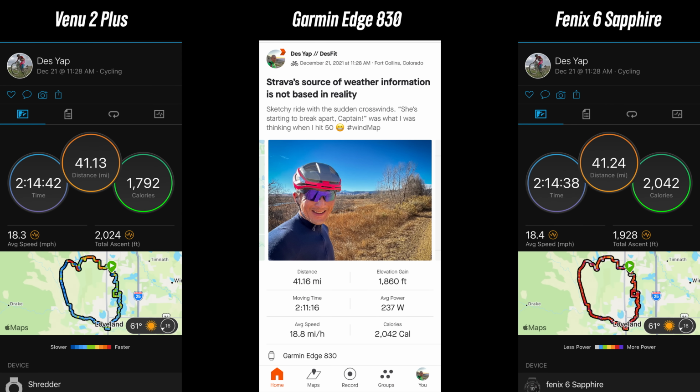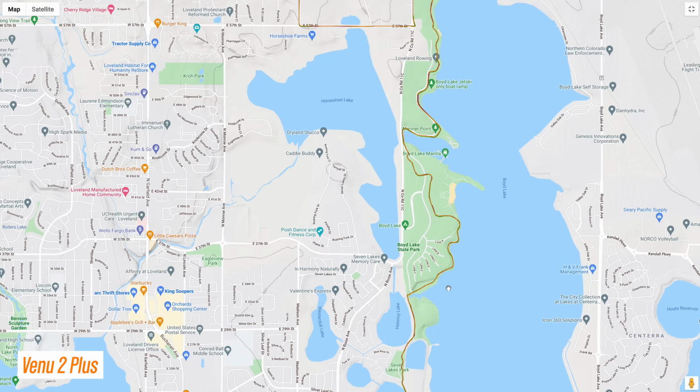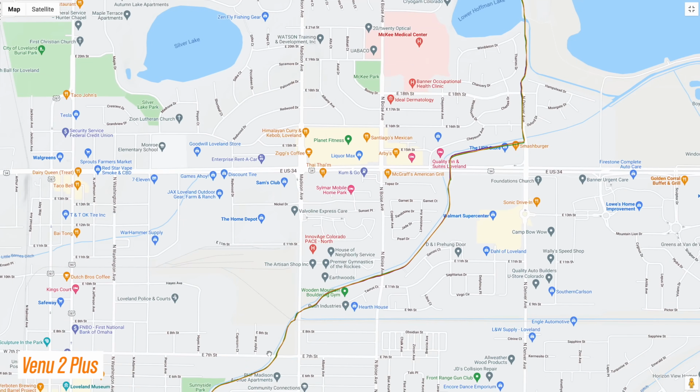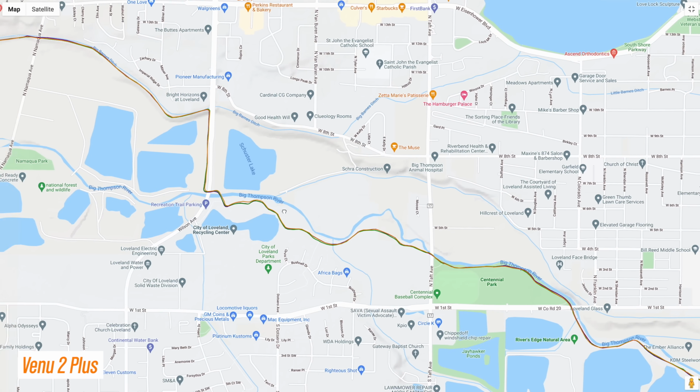And then for longer distance activity on this road ride, again, things lined up really nicely. The total distance was right in line with the other test devices, as well as the elevation gain. And then for the finer detail of the GPS track accuracy on that ride, on basically the entire ride, the Venu 2 Plus was actually quite accurate. You can see that it lines up really nicely with both the map as well as the other devices, and again, a little bit better than the device in green.